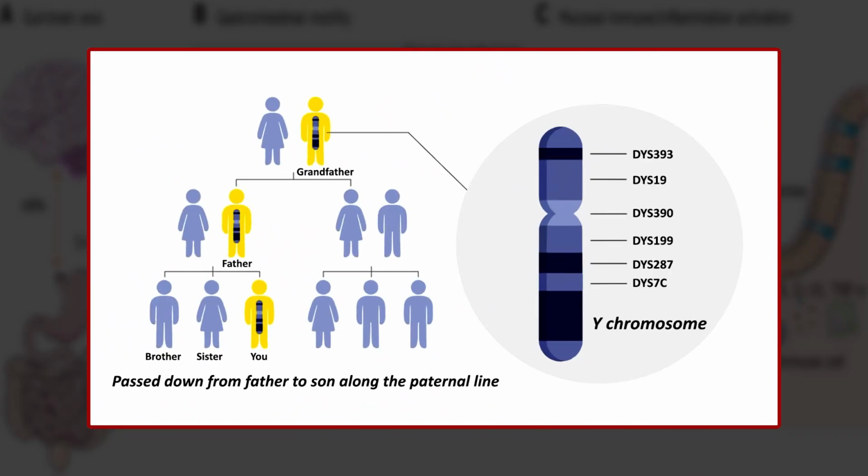For any specific STR, each person will have 2 copies, one that is inherited from his or her mother at conception and the other that is inherited from his or her father. Short tandem repeats are helpful in forensic and paternity testing. Because there are a lot of natural variations in STRs, the chance of 2 people matching for the exact number of repeats on both inherited copies of the short tandem repeats is fairly small.